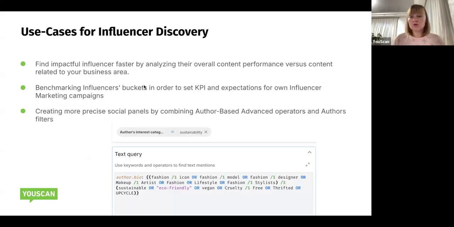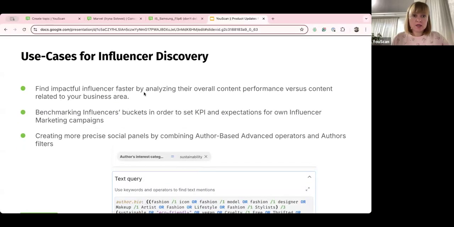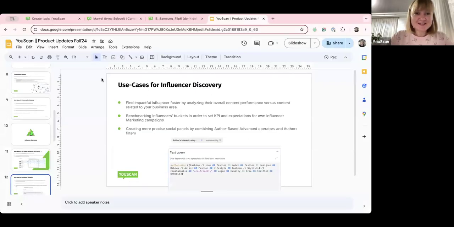And also, when you create the topic, you can right away apply the new filters and find the necessary information based on the audience, and find the necessary mentions that are appropriate for your topic. So I will just go quickly, because we have really a lot of things to discuss. I will go quickly to the tool.